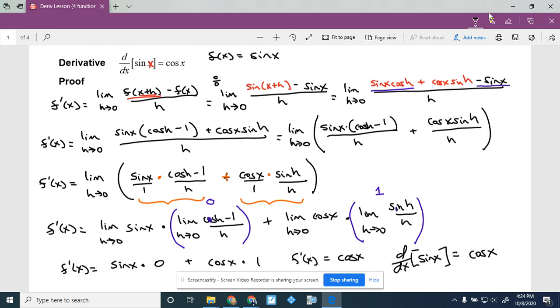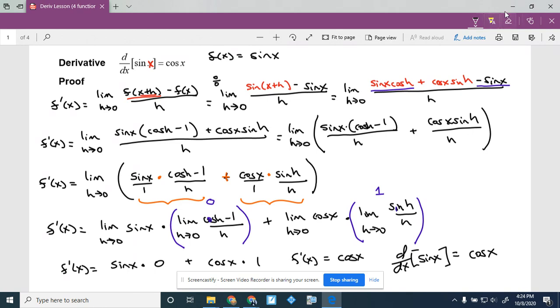And again, if you're going to prove any derivative formula, you always have to go back to some version of the definition of the derivative. And that's what we did here. All right, so now at least I can sleep at night knowing that I showed you that one. At the end of the day, guys, you just have to memorize this. The derivative of sine x is cosine x.